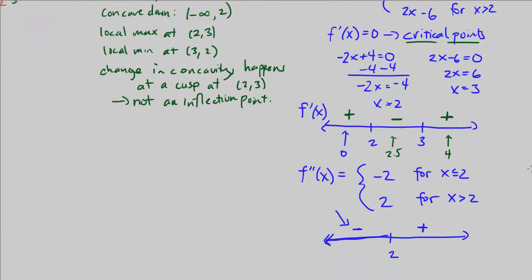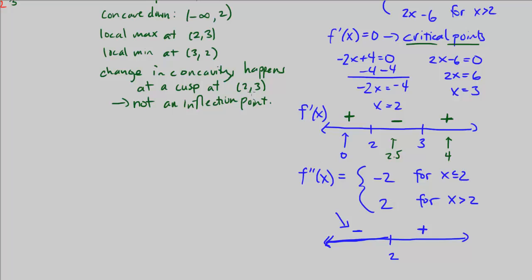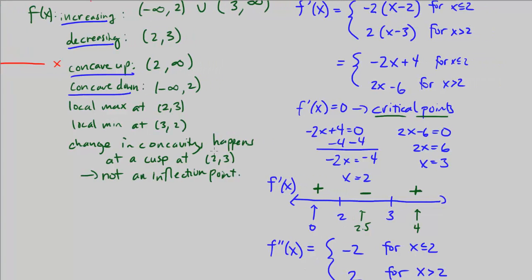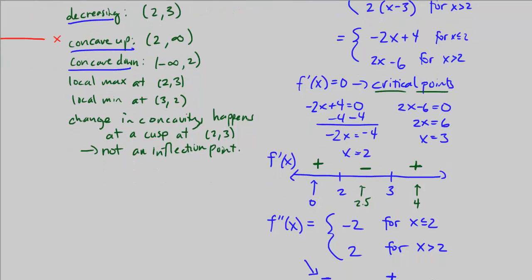Alright. So there's how we find, what did we find so far? We found where the function is increasing, decreasing, concave up, concave down, all algebraically. Looking at the local max and minimum, we want to go ahead and see, well, where are our critical points, right? X is equal to 2 and x equals to 3. When f prime of x is equal to 0, that's where we have a max or a min. So x is 2 or x is 3, we have a local max and min.